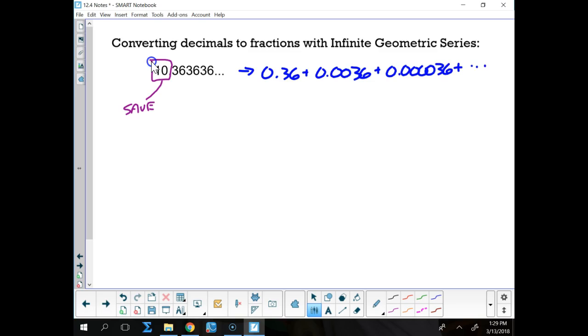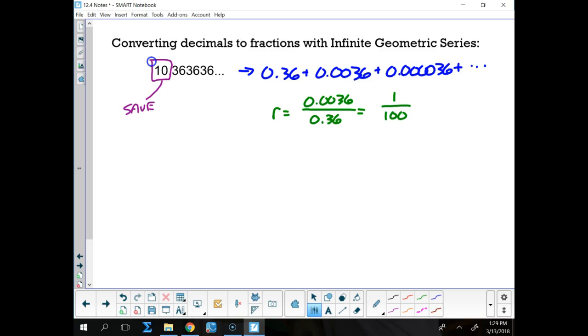How do we go from 2 to 4? Just the question. What do you mean? Like zeros. You go from no zeros to 2 zeros to 4. Because if I add them together, then I've got 0.363636. Oh, okay. I need that. I get it. So my R value is going to be 0.0036 divided by 0.36, which is going to be 1 over 100. Agree? Not agree?